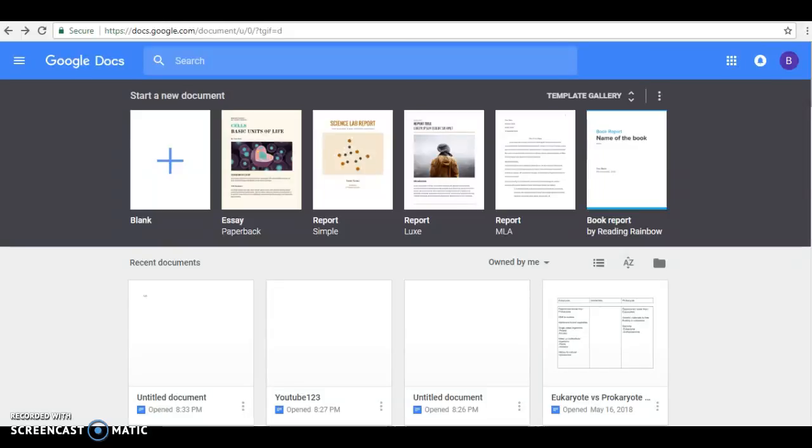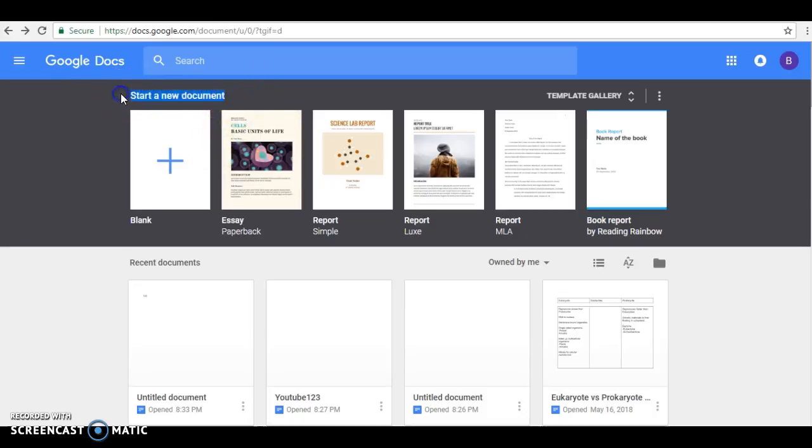Hello. So today I'd like to show you how to use Google Docs and how to use all of the little features that come with it. I found it very simple to use. I found it very easy, and I enjoy using it a lot because I tend to type faster than I write. Because of this, I found taking notes, doing classwork activities, and completing homework very, very easy and very quick. Right. So let's get started.